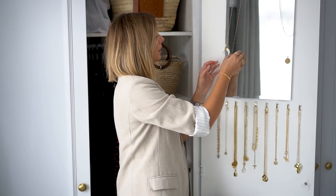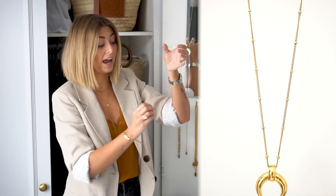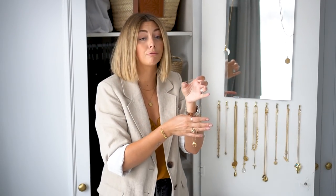I have a couple of my most frequently worn pieces from my Misoma collection here to show you. Number one is this horn pendant. This was one of my favorite pieces — it still is one of my favorites. It's so good for layering, you can add different charms on there as well, and it does come with the bubble chain. Misoma have recently re-released this in silver if silver is more your jam.